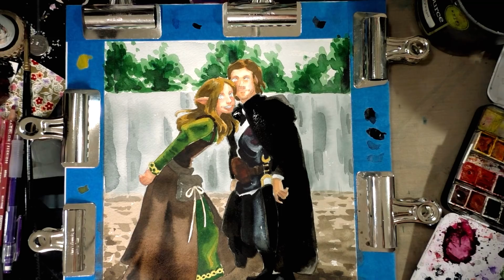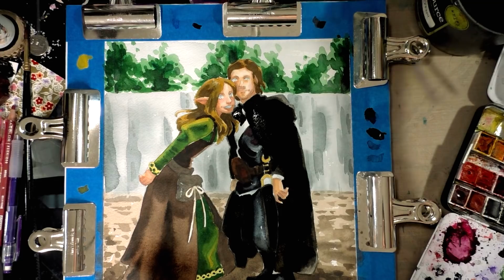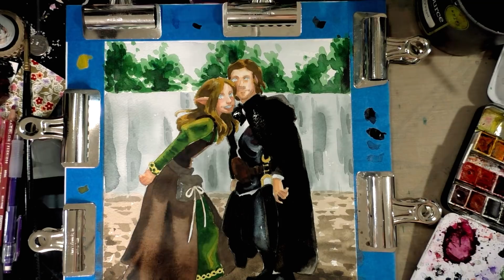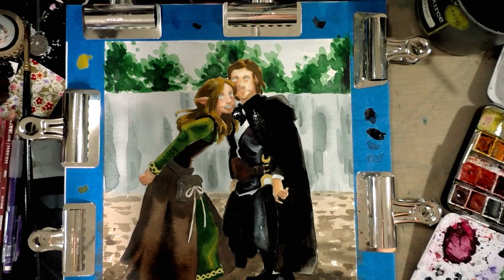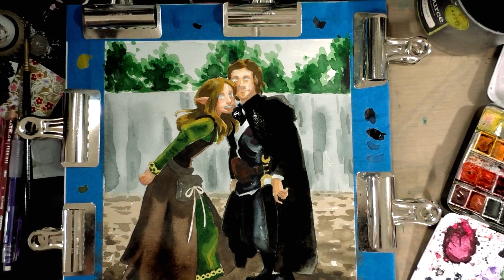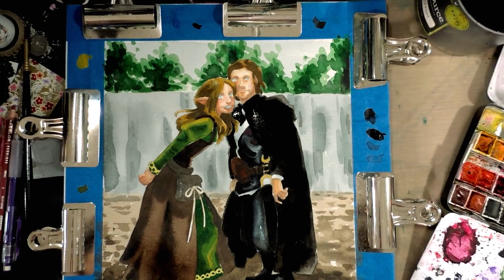Now, while this dries, I still have work to do on her dress and on her belt, but I want to start going in again, painting in the mulch a little bit darker. So I'm gonna dual wield me some brushes.